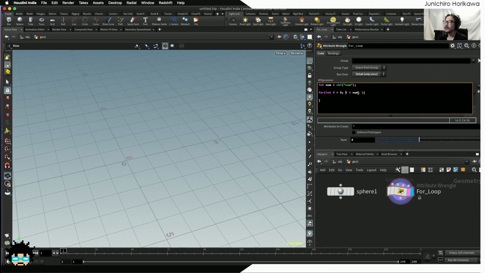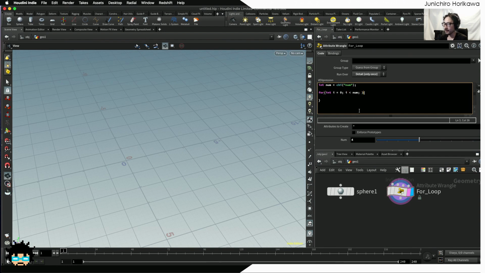This means that the process written inside this for loop will run as long as the value i which you have declared right here is less than the number which you have specified right here, which is currently equal to 4. But as you can see, currently the integer i is equal to 0, and with just these conditions, i will stay 0 forever, so it doesn't seem like it's going to end the loop.